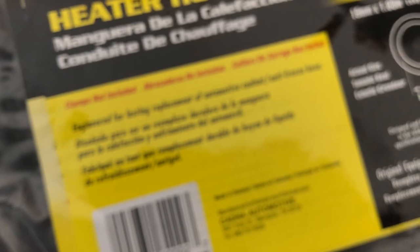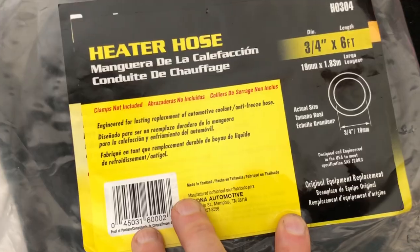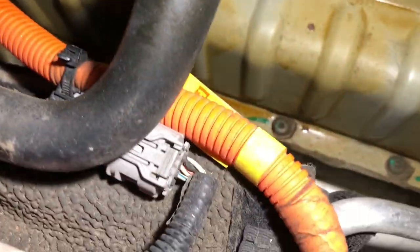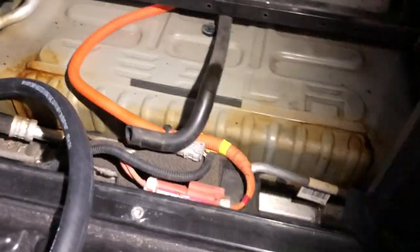I was going to buy two feet of hose at $2.50 each, which was $5, but I could get six feet for $6.50. So for $1.50 more I've got enough to do more of these for friends if they need it — they don't have to buy chunks of it. I already cut it and I'm just going to use a hose clamp; that should be sufficient. I'll jam it on the end and put it underneath this other connection, which will also sort of tether it in place.